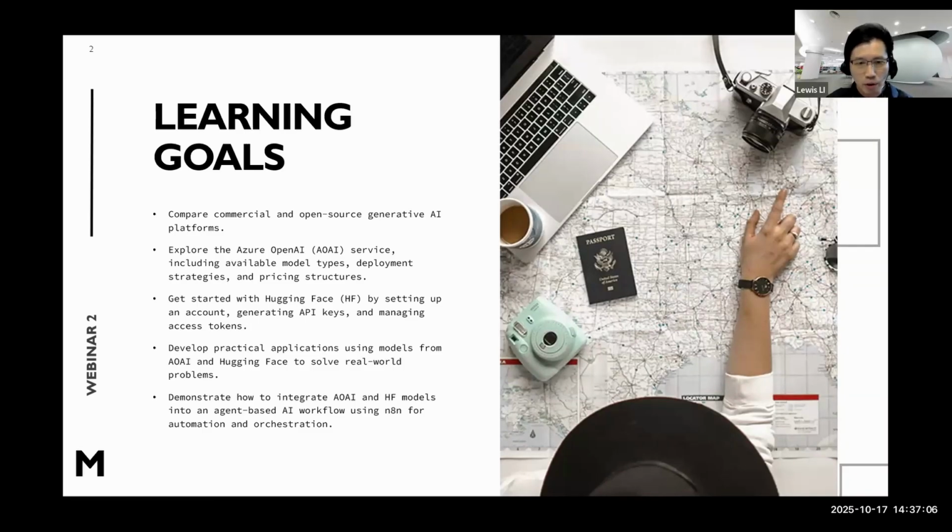So we will also talk about how to build the application, how to interact with this model, whether this is a paid model or open source model, to develop your application. And finally, if you would like to develop some application on your own, but you have no idea about how to do the coding, I will introduce you a little bit about N8N, which is an automatic workflow tool that can help you to develop your application mainly using the drag and drop principle. So there is no need to write any code. Basically, this is what we are trying to do today.